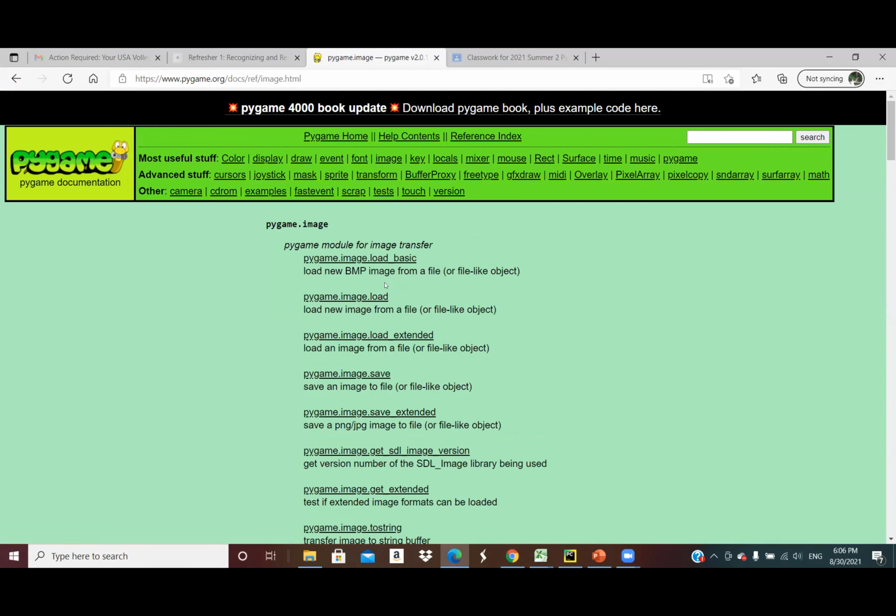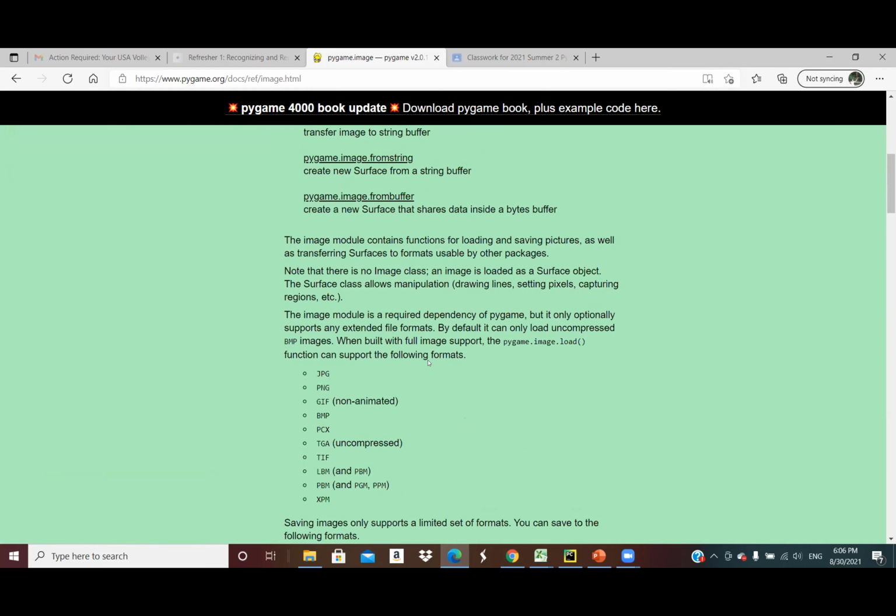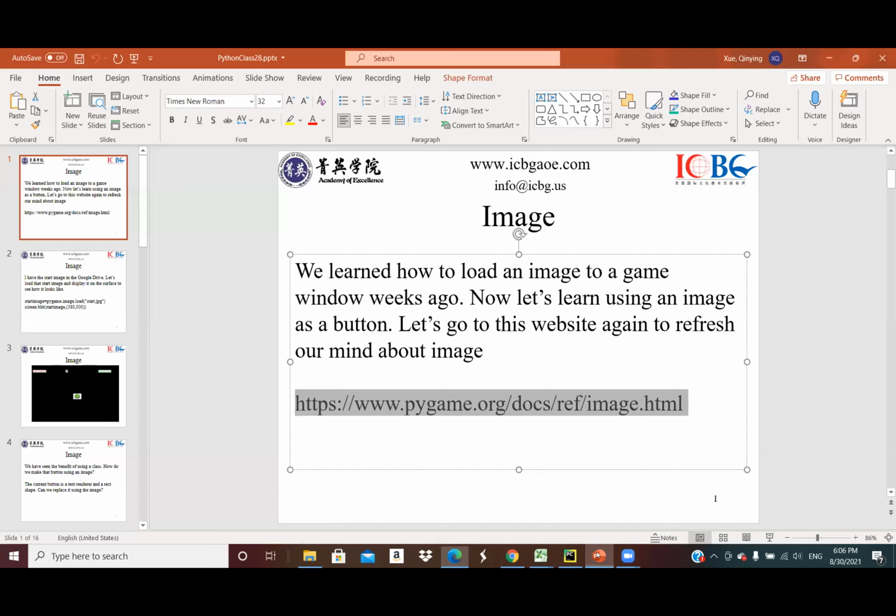You see here you have the images, you load these images. Just come to refresh your mind, and then let's learn how to use it. It will be very fun and very easy. How easy it is, I will show you. I'll give you 1 minute just to refresh your memory on image.